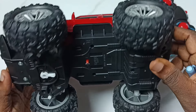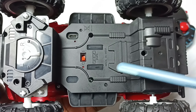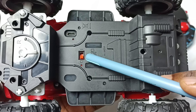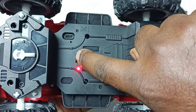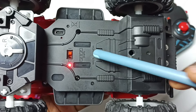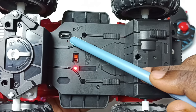Next, let me take this truck and go to the back side. On the bottom side you can find the on/off button. Right now this is off, so we have to put it to this side. Now this is on — you can see the light. This is how we can turn on this truck.